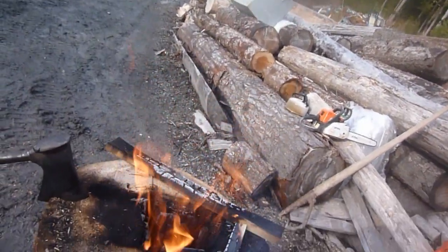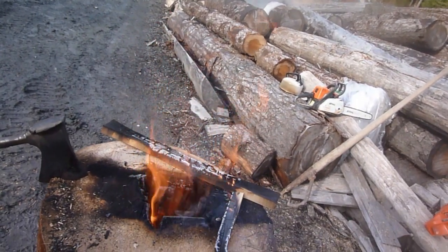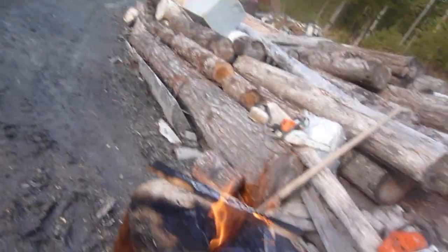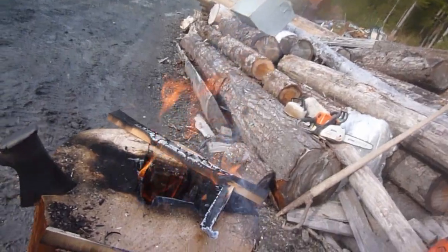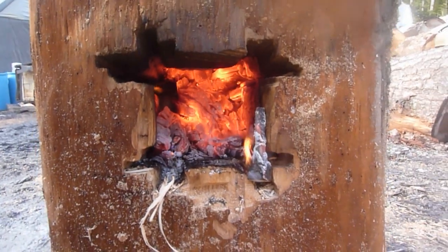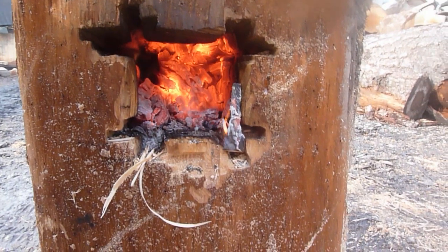That's hot, and the wood's starting to char in there. Again, this was a green, wet piece of hemlock. When you drive that axe in there, water just squishes out of it. So it's definitely wet. But it self-maintains once it gets going. It'll dry itself out.